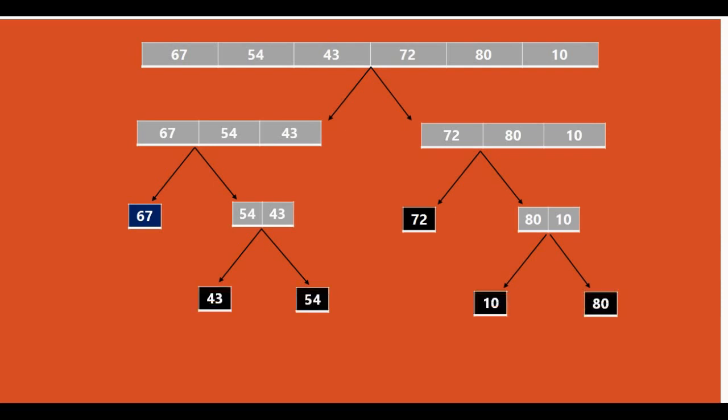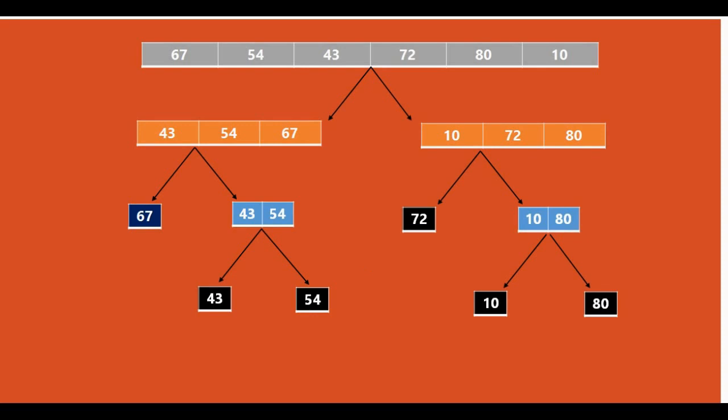Okay. In the same way, I will traverse upwards until I reach my parent array. So look at the steps that are going to be shown here very carefully. Now the last step is sorted. Just come to this step, 54 and 43, 80 and 10. So this is also sorted. Okay, so I have moved my control one level upwards.